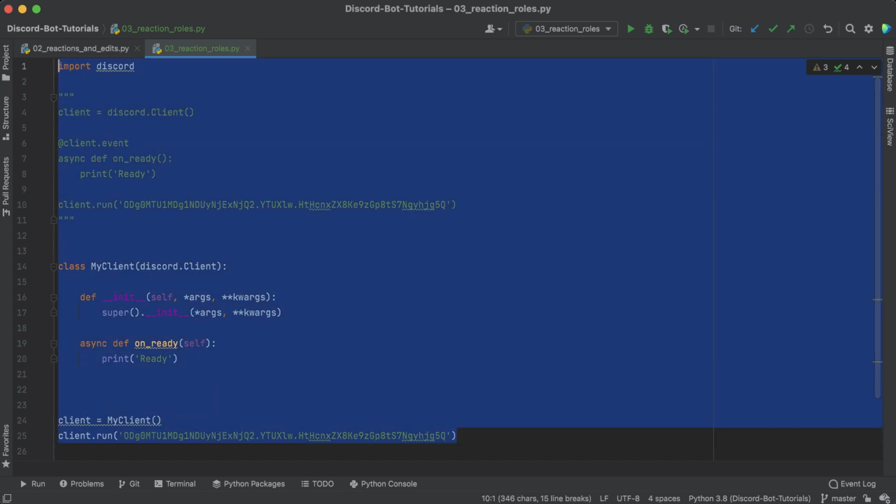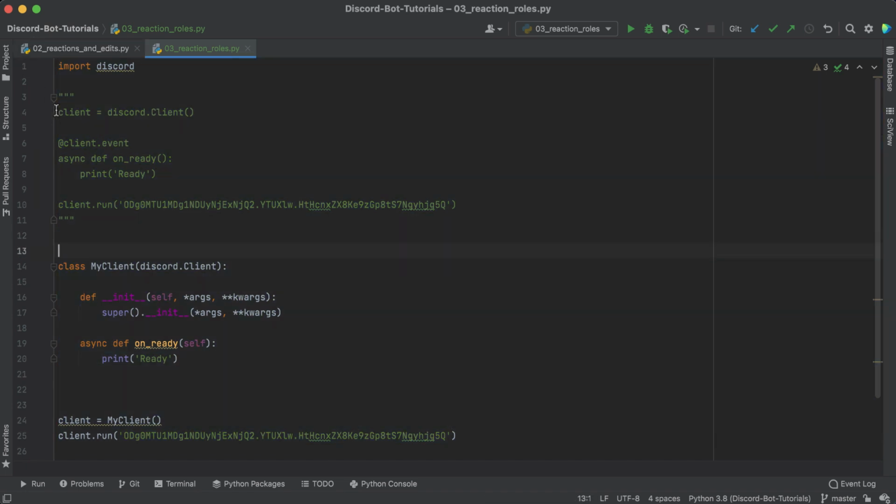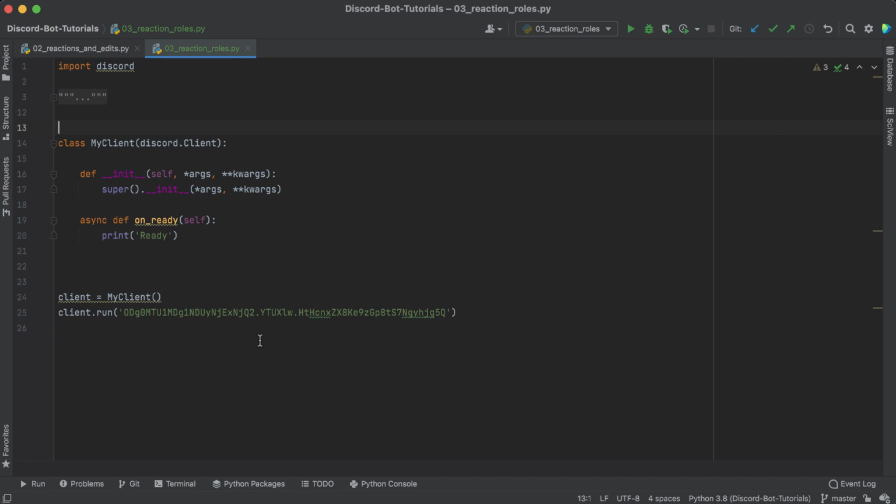Now, even though this is the basic framework for a class-based Discord bot, what we want to do in this tutorial series is give our bot some extra permissions. This is because we are going to be working with roles, which includes members.